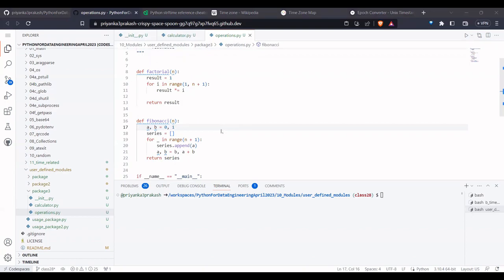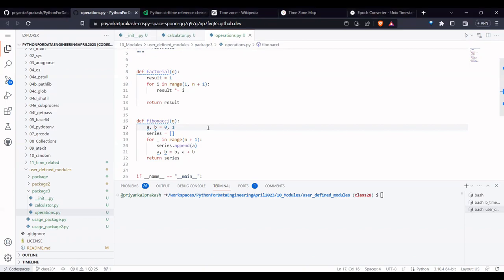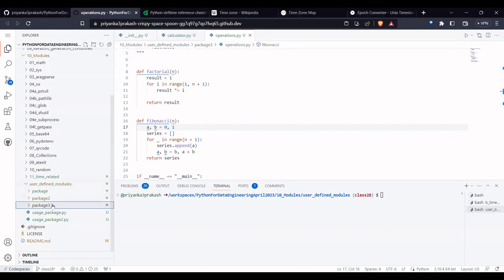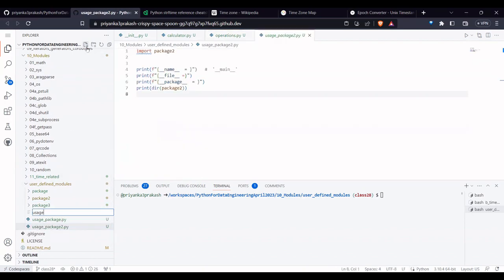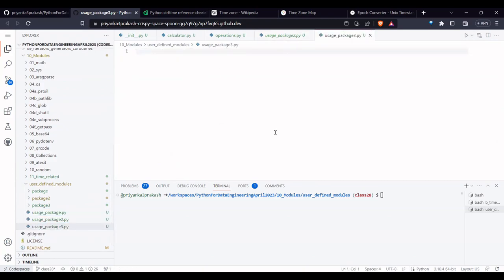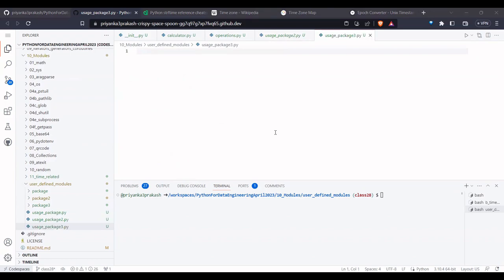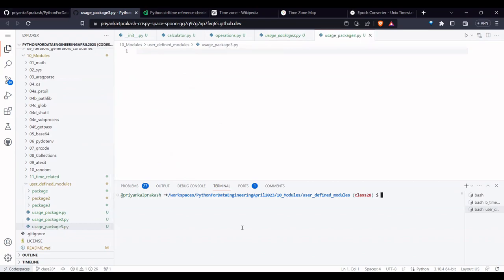So now in terms of usage, how do you use it? How to use this particular function, that I want to tell. I have a structure containing these two files together. Now I will create a usage package3.py. So in the package3, how am I using? Importing and using a remote file. So I want to now import these files. So Python usage package3.py. There is nothing defined, it will work.